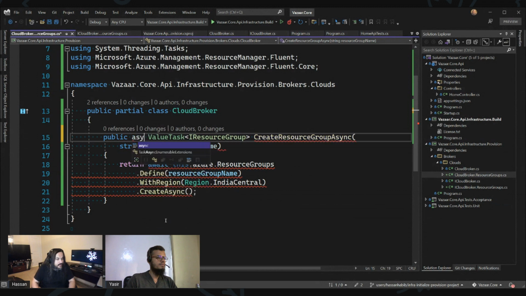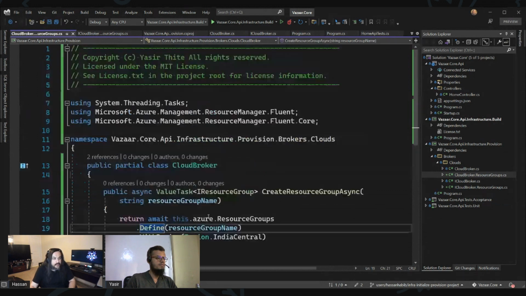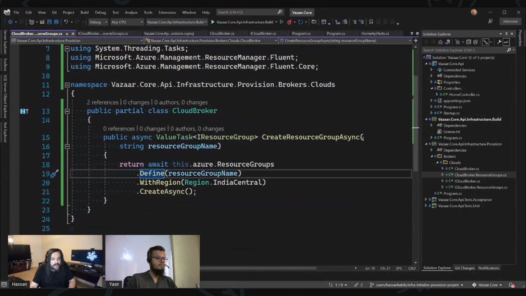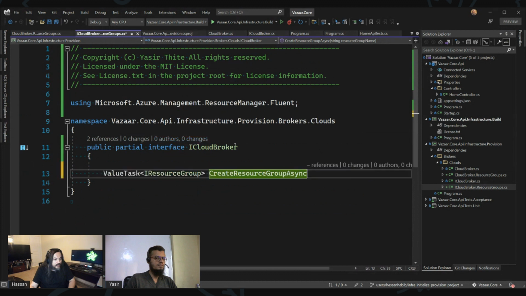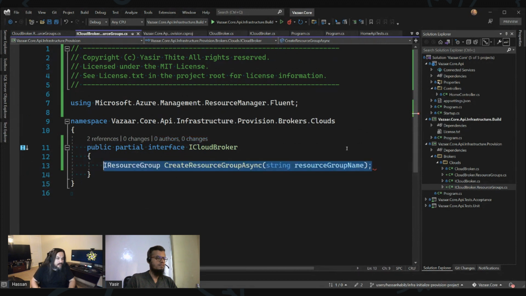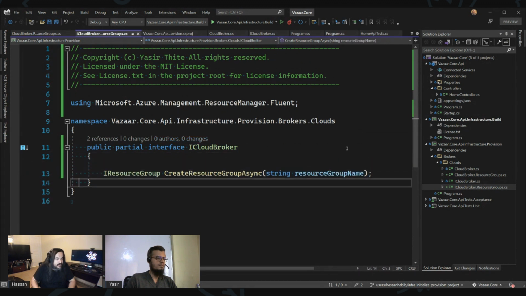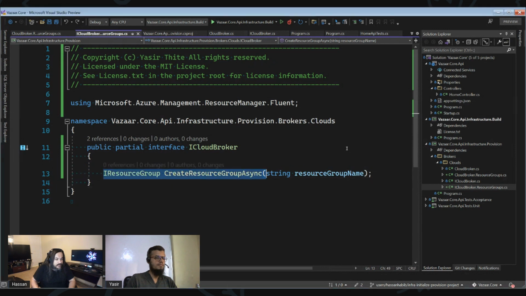Await async. So that creates a resource group. Look at that. We need to fix that abomination that we did earlier. This guy is called a value task. Resource, hold on. Okay, it's going to be your turn in a second. It's not going to be an easy task, so good luck.